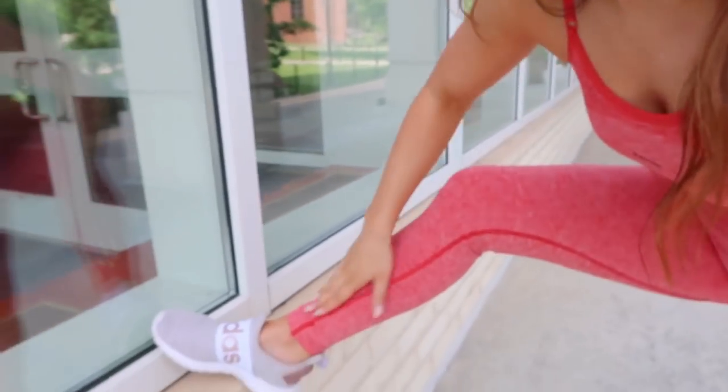We're trying on the long leggings now. This sports bra I sized down in and it actually fits pretty well, so I don't think I need to return it. I kept the tags on just in case, but I think we're good sizing down. I'm curious to see how these leggings work in this heat — let's see how breathable they really are. So far everything seems true to size; my small is still working in this collection.